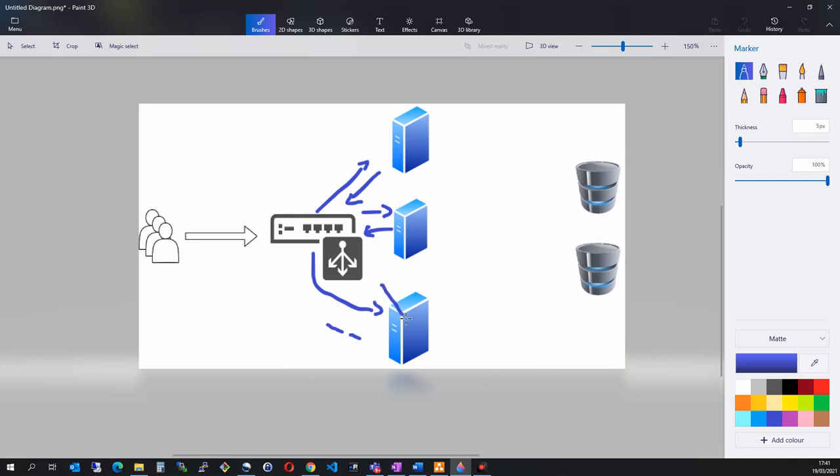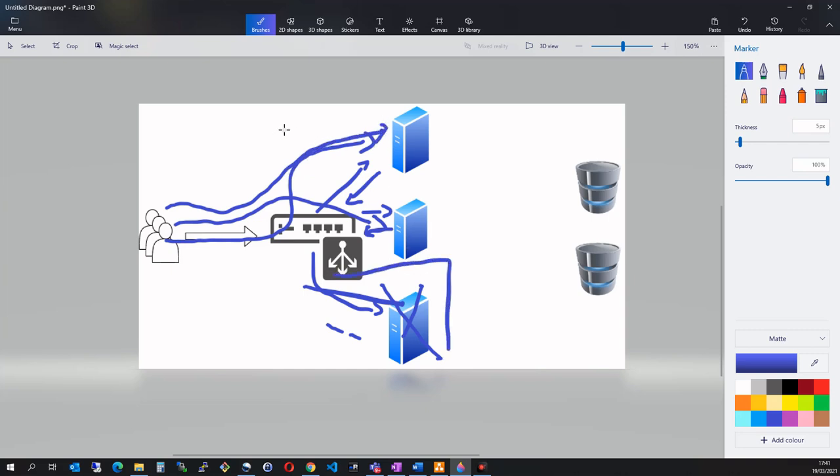So pretty much what will happen is the load balancer will just stop sending requests. So user 1 comes in, will get directed to this server. So we're just doing round robin here. User 2 gets directed to this server. User 3 gets put back up to this server up here, and then this server is completely out of the equation. So that's pretty much what health checking does within the application or within the load balancer.